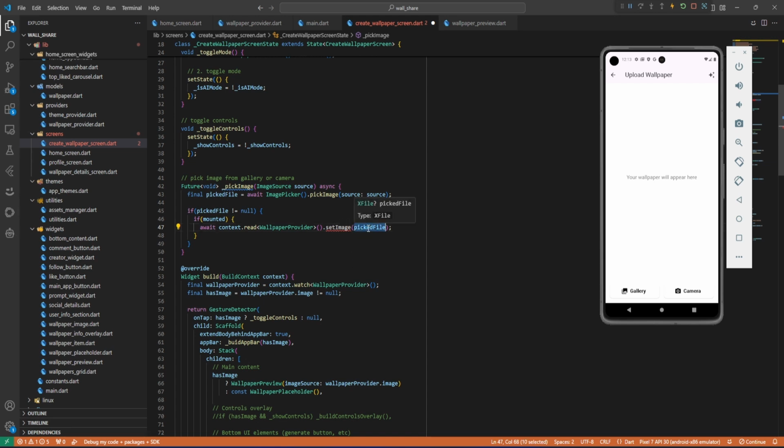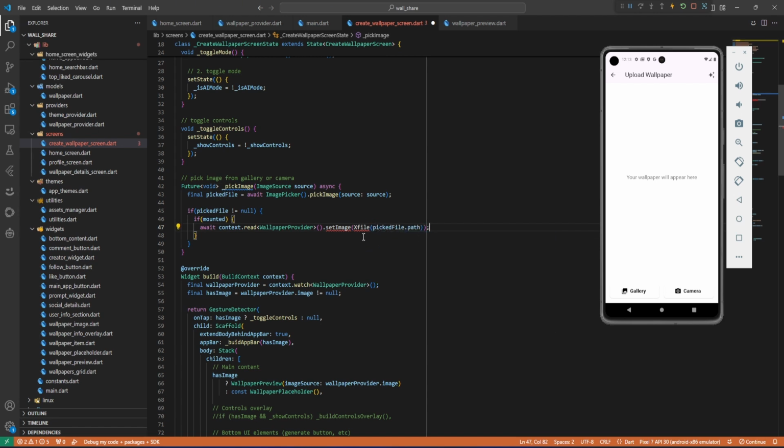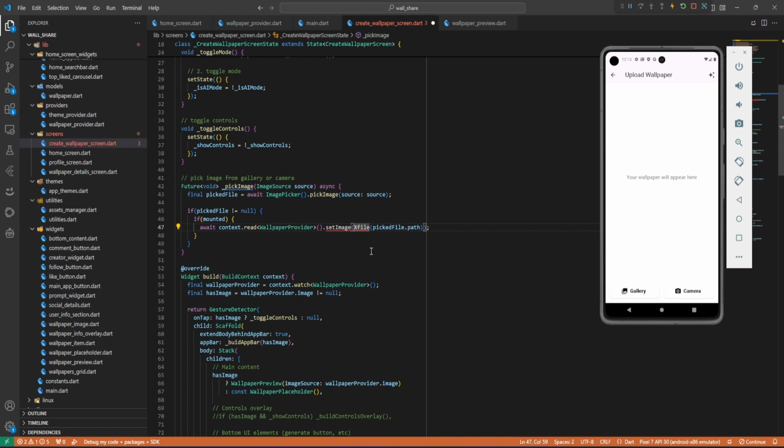Now this picked file, we need to send it as an XFile. So we're gonna say XFile, and then here we need to call the picked image dot path like this. For this XFile, let's import our class. I think we have already imported.